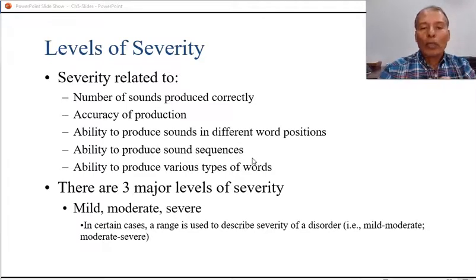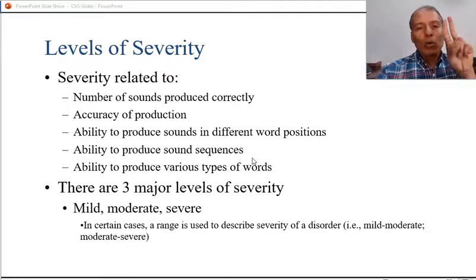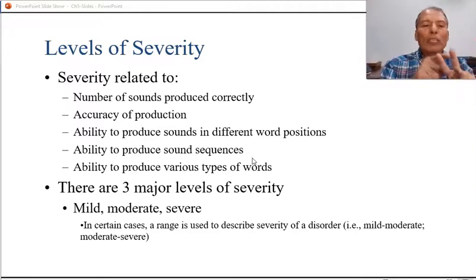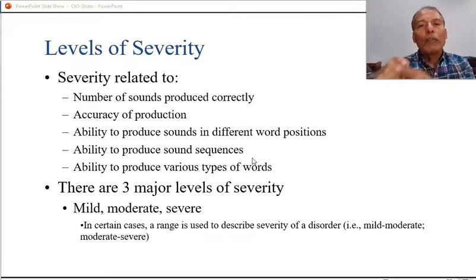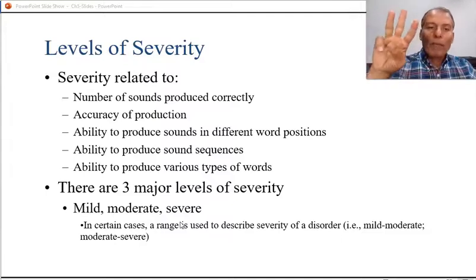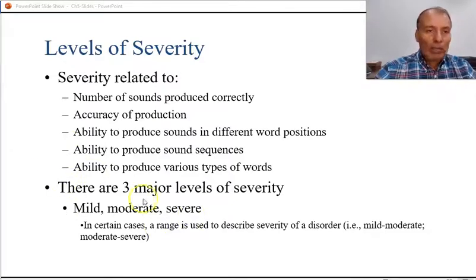For example, a disorder can be mild or moderate, or in between, sometimes borderline. So we make a judgment. So it's moderate dash severe. Mild dash moderate, mild to moderate. It is like in between, or moderate to severe. So we end up having 5 categories, but the main categories are 3: mild, moderate, and severe. And these are the ones that we're going to discuss. We're going to discuss the characteristics or the features of a mild speech sound disorder. What does it look like? And moderate, and then severe.